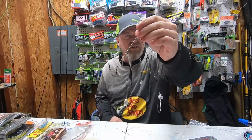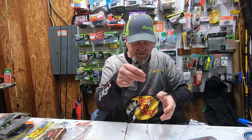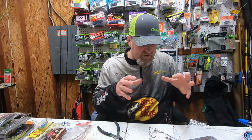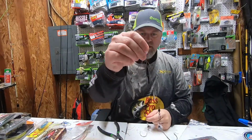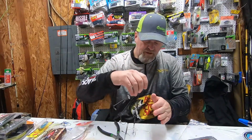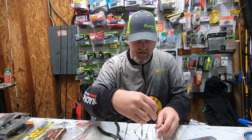As you can see here, I have an A-Rig, and I have yet to catch anything on an A-Rig, but I have to do some modifications to this A-Rig. What I like to do is buy the Yum Mauve Junior A-Rig. It's not bad. It's really great, especially if you're getting into A-Rigs.